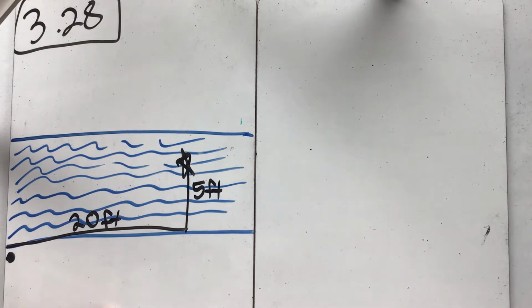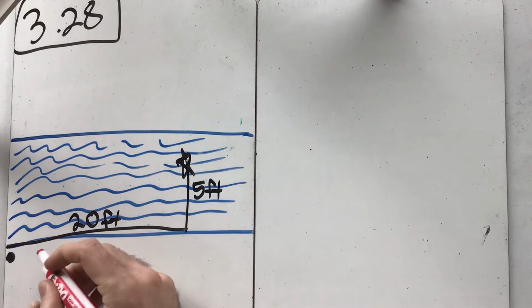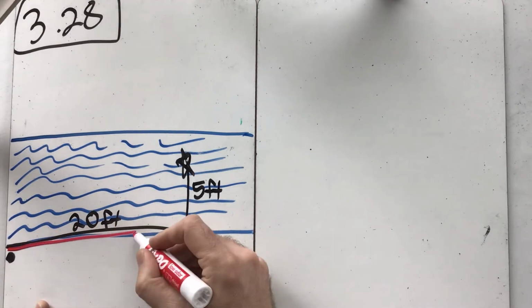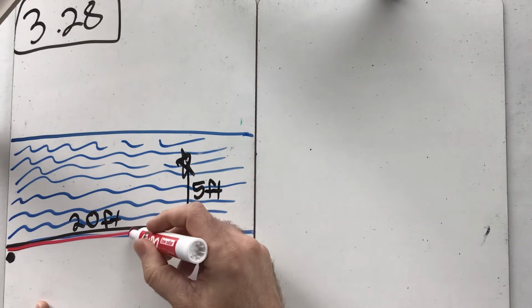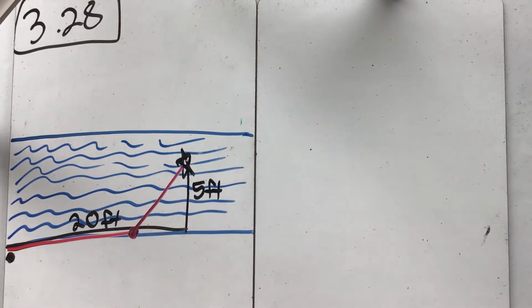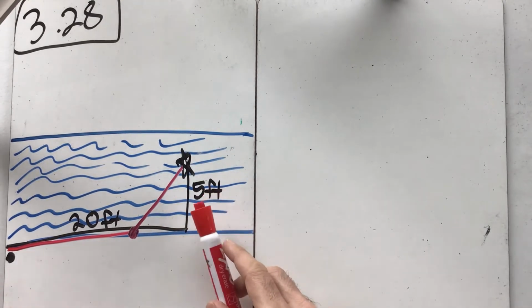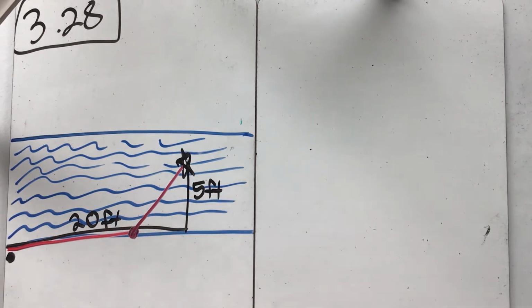Okay, so that means one thing the dog could do is run all the way here until they get to a right angle and jump in and swim to the toy. But you go, well, that's going a little bit further than necessary, so maybe the dog needs to take a shorter distance and just go straight to the toy and jump in and swim all the way. But then the dog is traveling slower the whole time. So it turns out that the best plan for the dog is to run along the edge, and then at some point, whatever that appropriate point is, jump in and swim to the toy at a point that reduces the amount of time it takes.